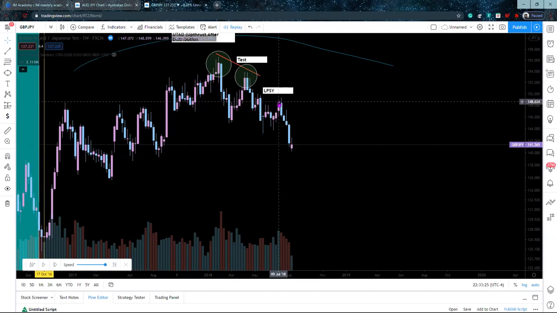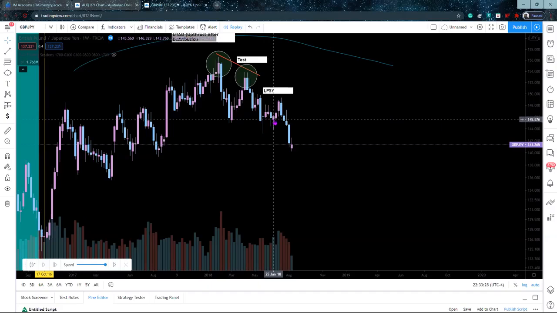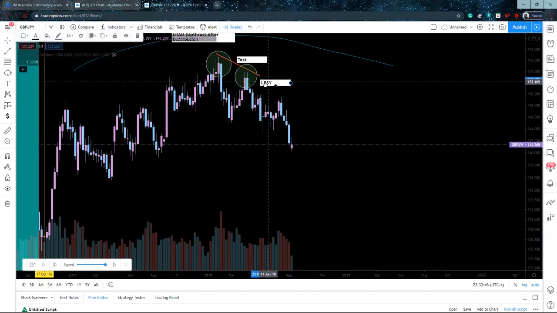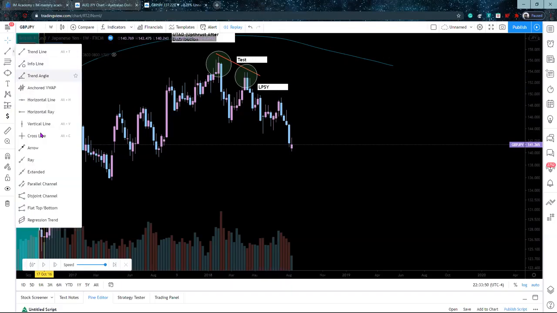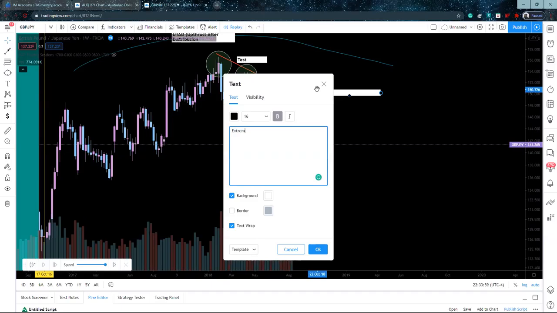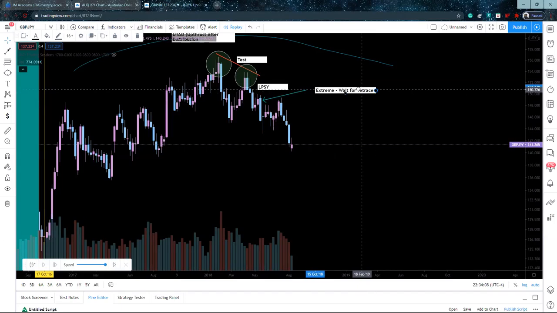Since it hasn't touched its extreme yet, what are you waiting for it to do if I call a sell right here? You say, nope, I'm not entering that, not yet. And if they make money, good for them. But I'm gonna be a disciplined trader, and I'm gonna wait. Wait for what? For the retracement back up to the what? Starts with an E. What is this position right here? The extreme. Perfect. Extreme. Wait for retrace.